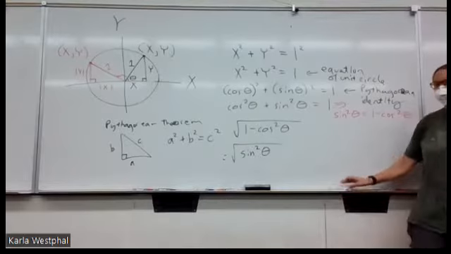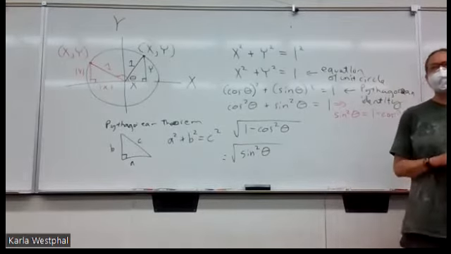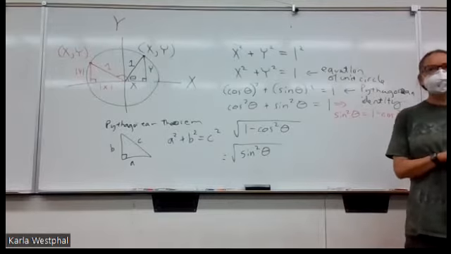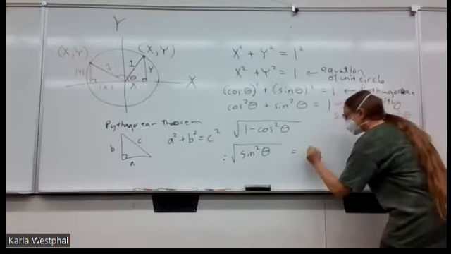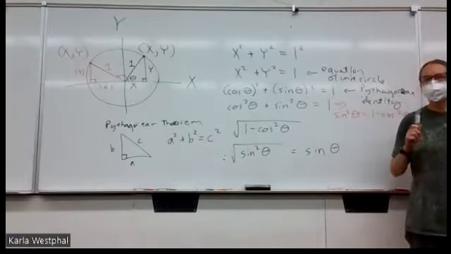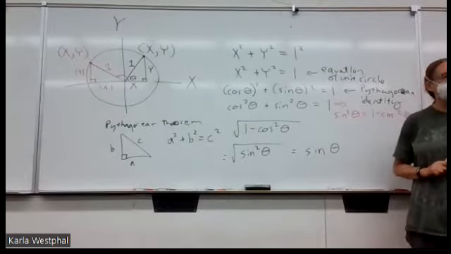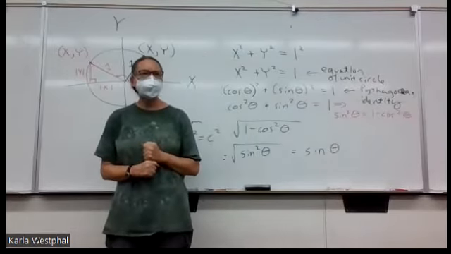I will caution you, it looks deceptively easy. Okay, I'm going to evaluate it and I'm going to make a mistake. And I want to see if anybody can catch me, and then we'll fix the mistake. I'm going to say that the square root of sine squared theta is sine of theta. And I am wrong. Can anybody tell me why I'm wrong? This is tough.